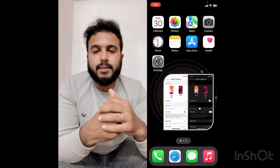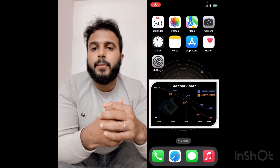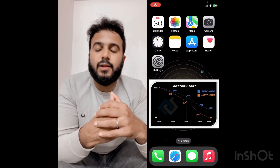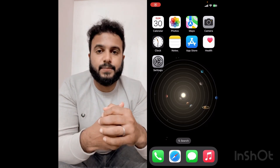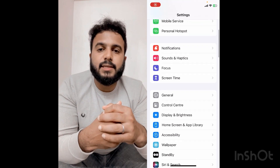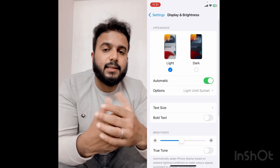Apple has well engineered this dark theme to give the user a good viewing experience. When you compare between a light and dark theme with your brightness intensity set to the full level, with the dark theme you can save close to 25% of your battery. To bring these changes to your device, go to Settings, look for Display and Brightness, and inside Display and Brightness, select the dark theme.